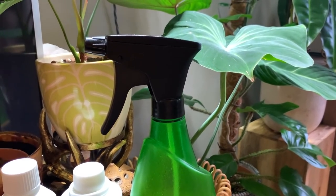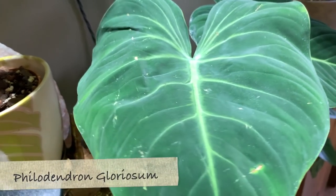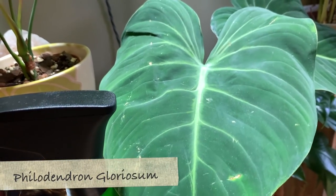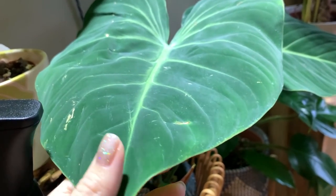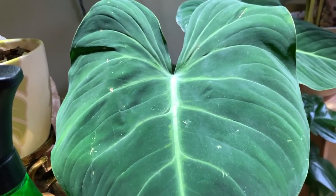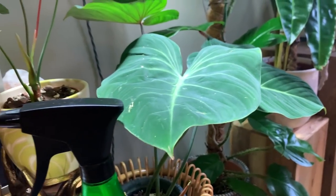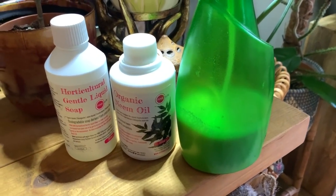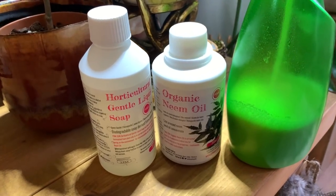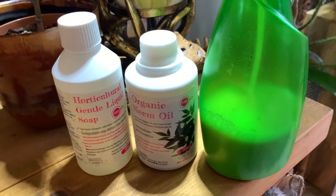I don't tend to use this mix on my velvet-leaved plants like my gloriosum, melanochrysum, etc., just because I found that the dust sticks to it a lot more. So I just tend to wipe down the velvet leaves with filtered water on kitchen roll. You can also use the neem oil mix as a drench if you are looking to get rid of mealybugs or fungus gnats. I have used it for mealybugs in the past and it worked pretty well.